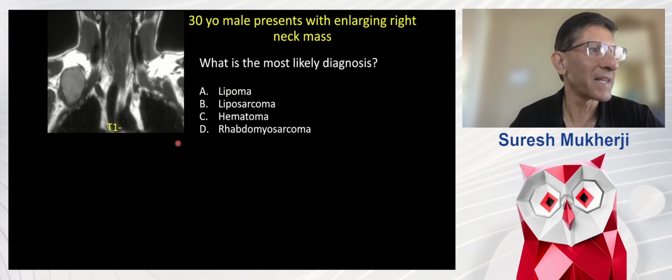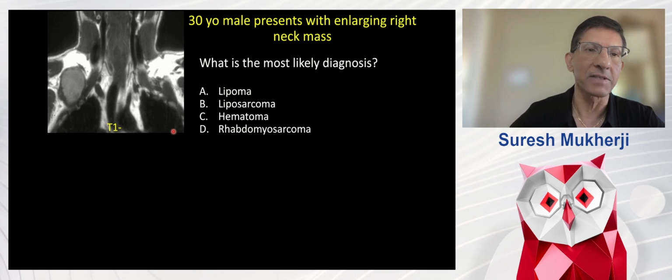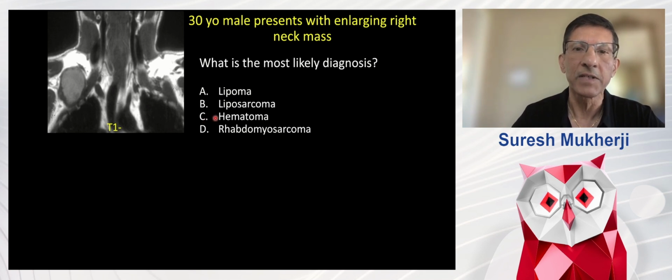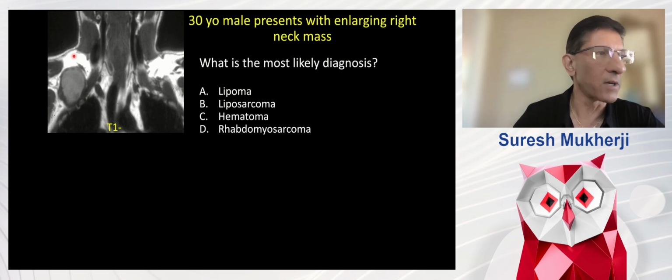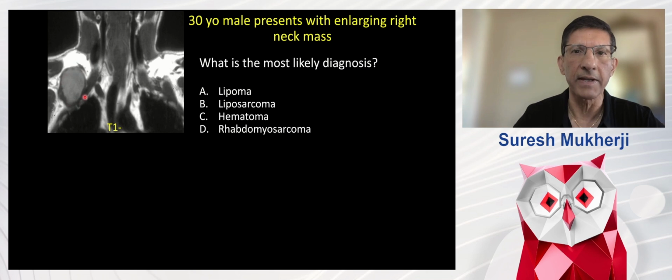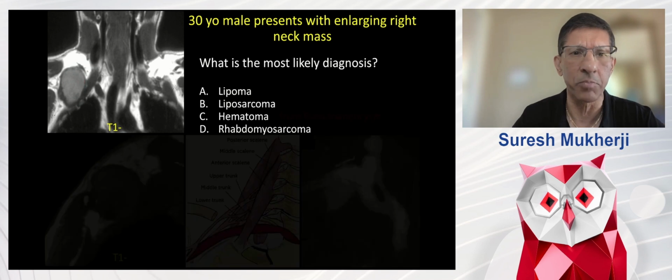Okay, so we have 50% saying hematoma, and 20% saying rhabdomyosarcoma, 13% saying liposarcoma, and 6% saying lipoma. Now, the answer here, in order to make the diagnosis, is number one, it's a 30-year-old, and it's a non-contrast T1 weighted image. So remember, rhabdomyosarcomas shouldn't have this slightly high T1 signal on non-contrast T1. And then also, notice in this case, the fat is really, really bright compared to this lesion, which is sort of intermediate, or a little bit higher T1 signal, but certainly not as bright as the fat.